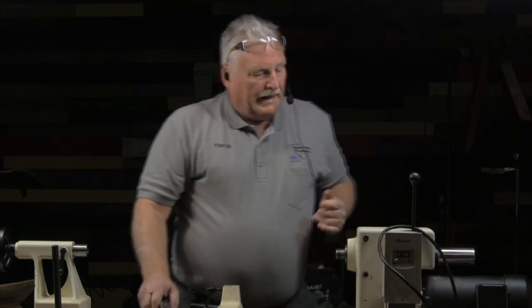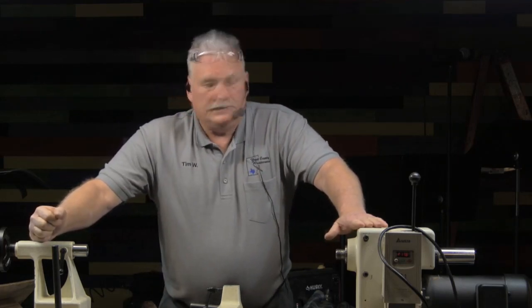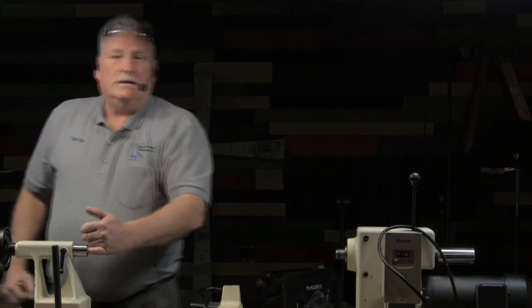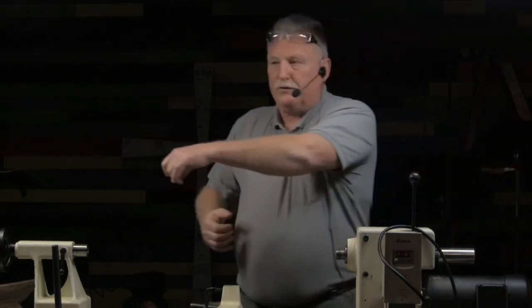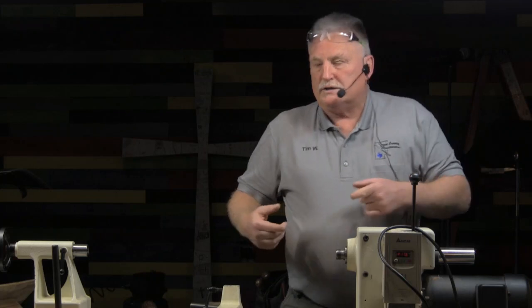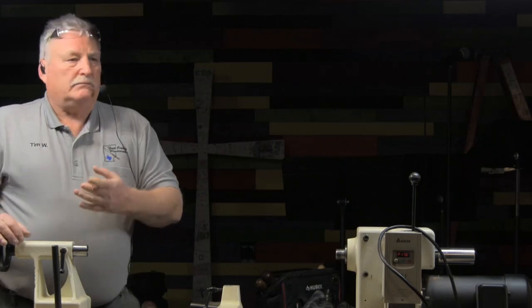Now, enough about that — we'll do a little sharpening a little bit later on. Anybody know what this is called right here? The tailstock. And what's inside of it? A Morse taper — number two. This and the inside of this headstock are both number twos. Some of the metal lathes have a bigger Morse taper so that you can run shafts through the middle to work on long rods. Some of the little pin lathes will have a number one Morse taper, which is real small — it works okay but it's harder to get tools for.